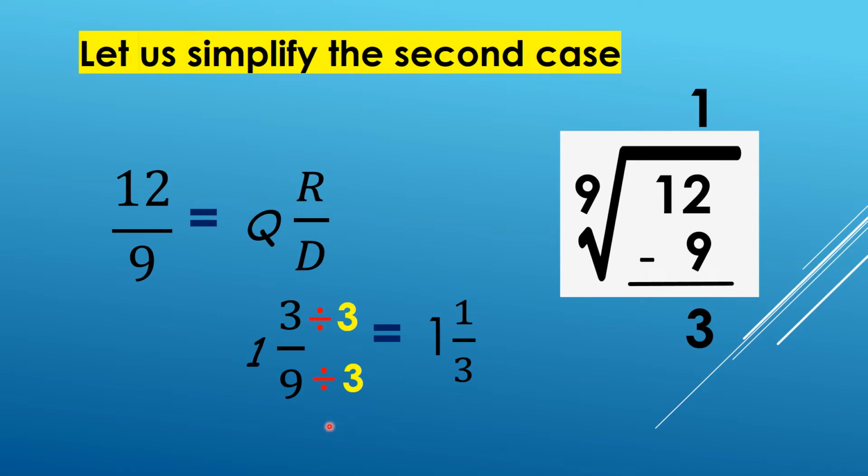If you want to use the clock method, you can copy the 9, right? Divide 12 by 9, which is 1. 9 times 1 is 9. How much is left from the 12 is 3. It's the same. Just go back to the previous videos and remember the clock method, right? 9 times 1 is 9, plus 3, 12. Right? This is the clock method. If you want to use the long division, you can also do this.